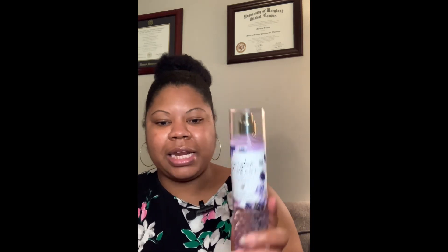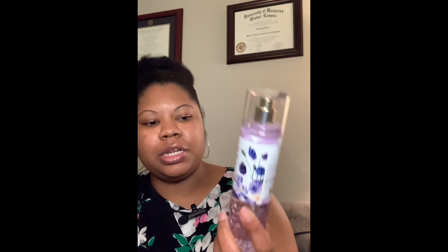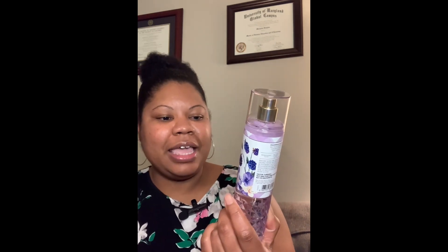I also had a coupon for a free item up to $9.97, which is pretty much travel-size price. So I got two things in body care. The first is this Gingham Vibrant fine body mist — it's purple, which is my favorite color. It typically runs for $18.95 and with the sale price it was about four dollars and some change. The fragrance notes are wild blackberries, candied violets, and soft vanilla. It smells really good, so I'll add this to my body spray collection.